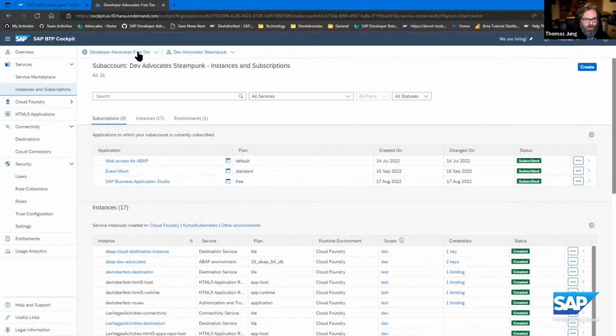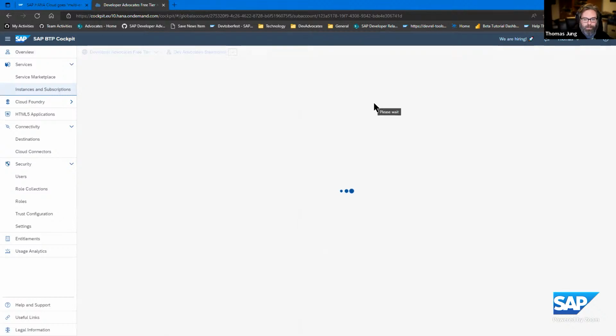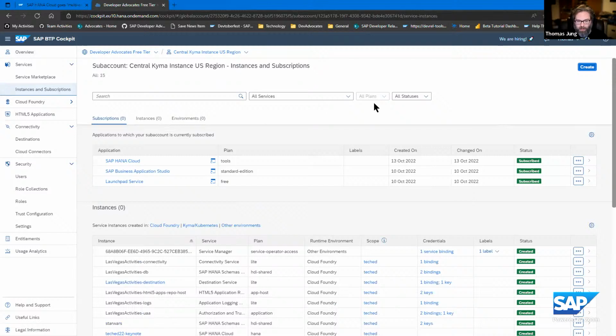The other two runtimes that we have, and I'm just going to switch over here to a different one where I've got things set up, and the two that are more cloud native, if you will, are the Cloud Foundry runtime and the Kyma/Kubernetes runtime. Kyma being the open source project or flavor of Kubernetes that SAP offers, both as an open source project and as an integrated part of SAP BTP.